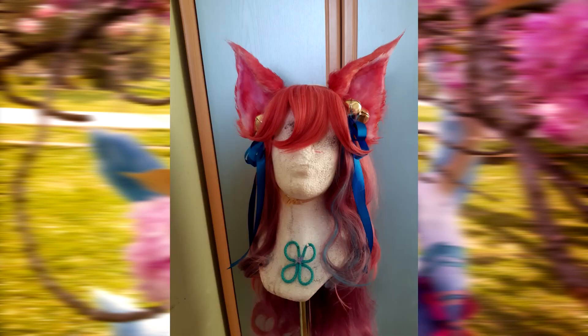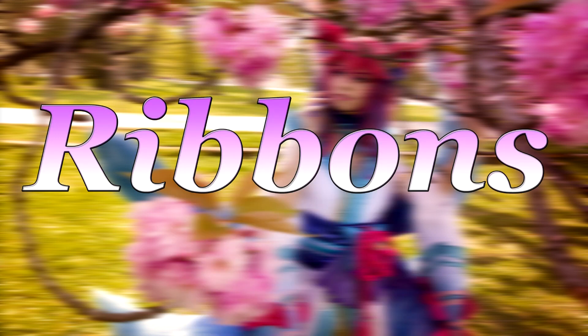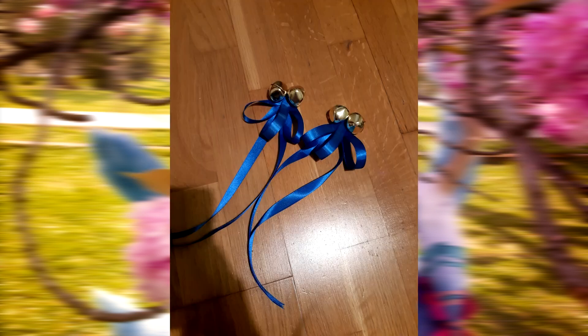I styled the fur with glue and hair gel so the hot glue on the sides would not show. Then I wrapped the wire around the headband, which was the worst decision I ever made because I already broke two headbands on this, so I decided to use clips instead. Head accessories are very easy — I just fold and glue the ribbon together, sew the bells on, glue it on crocodile clips, shape the edges, and seal it with glue.